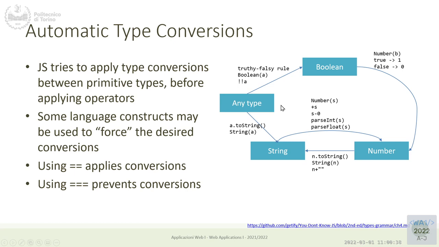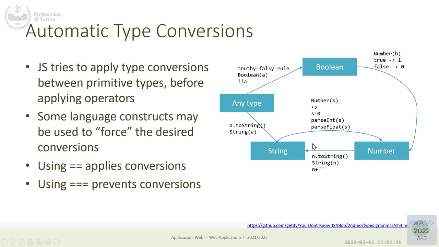Sometimes we want to do some explicit conversion, and there are some different syntaxes for doing that. For example, if you have any type and want to convert it to a Boolean, we can call the Boolean function, or just use a double negation. The first exclamation mark will negate the value. If it was a string, for example, and the string was empty, the negation of the empty string is true, because the empty string itself is considered false. It's not false, it's a different value, an empty string, but it's considered false. So if you negate it twice, you get the false value. It's a bit of stretching the syntax, but these are some instructions that you see.